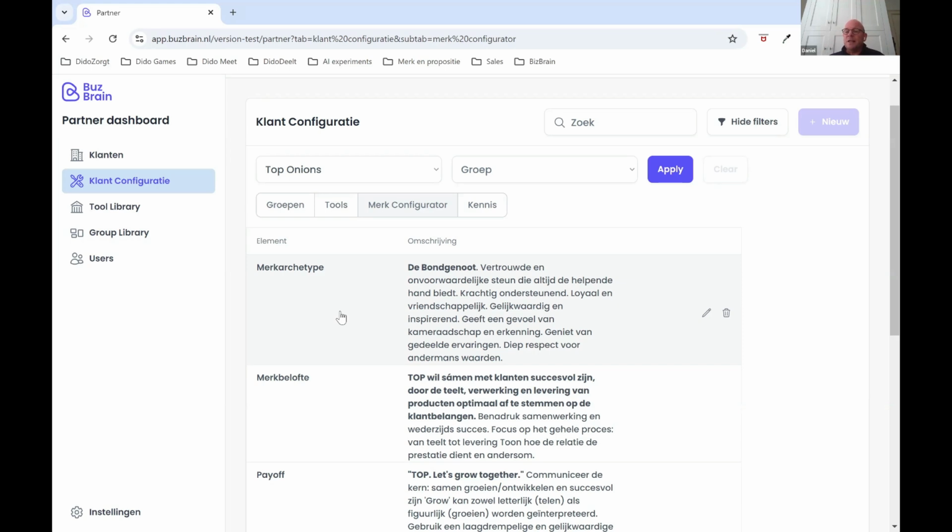As I said, we use the LangChain framework for this as well, so we can create a kind of workflow and chain of prompts, chain of thoughts.